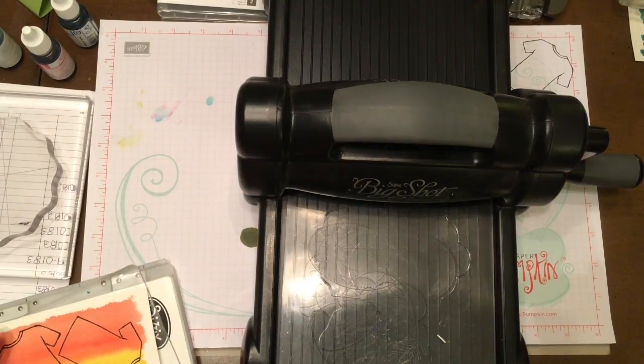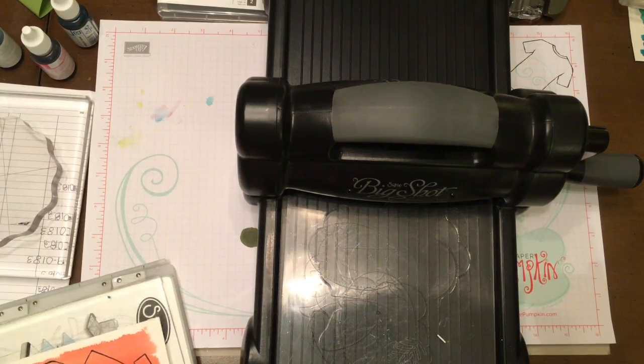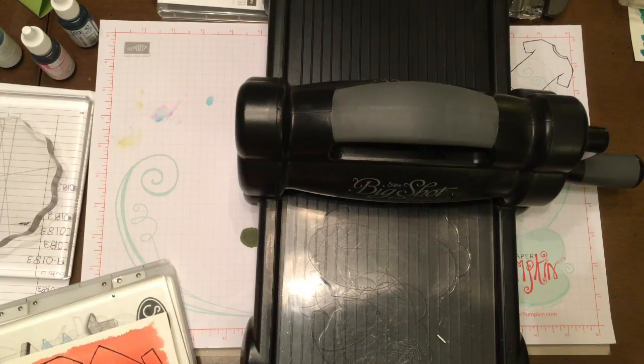All right, so I am going to cut out one of these. Let's see which one. And you just want to make sure that the part with the little raised lip is turned face down when you're using this Big Shot. That way you don't make a mistake and it'll cut. If it's not face down, it won't cut. So I am gonna go with this one because it's so bright. Now I do have a magnetic platform, just not using it here.